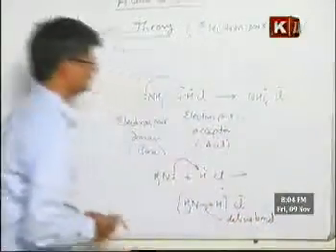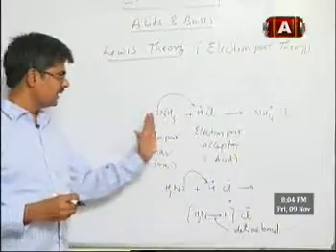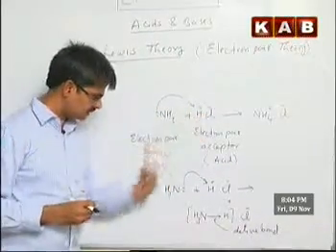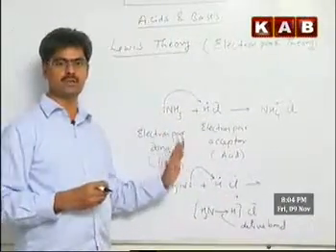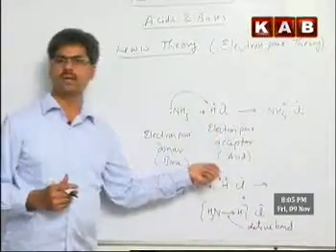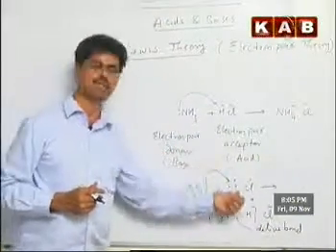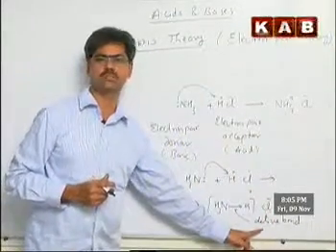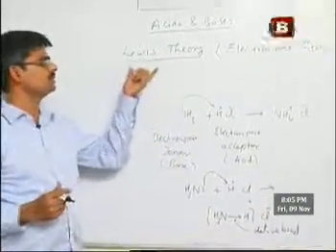So in this theory, the electron pair acceptor is an acid and the electron pair donor is a base. Electron pair transfer from one substance to another, and then the coordinate covalent bond formation, can be defined as neutralization in this theory. In one line: acid is the electron pair acceptor, base is the electron pair donor, and in a neutralization reaction, electron pair transfer and dative bond formation must happen. Only then can we define the neutralization reaction according to Lewis theory.